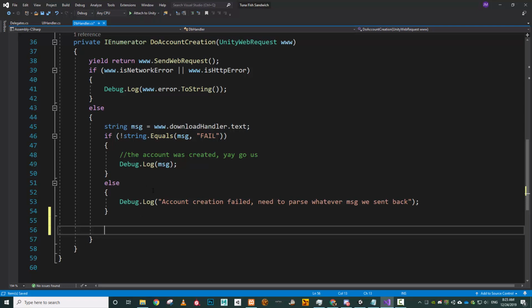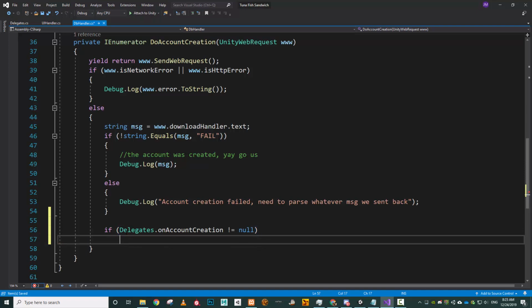So I'm going to drop down here and I'm going to say if delegates dot on account creation not equal to null, meaning if somebody is listening to this delegate. If they're not, okay, I'm not going to tell anybody anything. Fine. But if somebody is listening to this delegate, I'm going to do a delegates dot on account creation, open, close, parenthesis, bam.